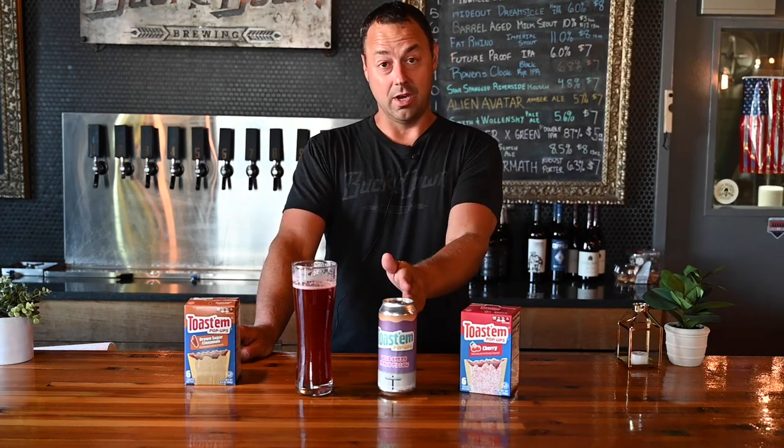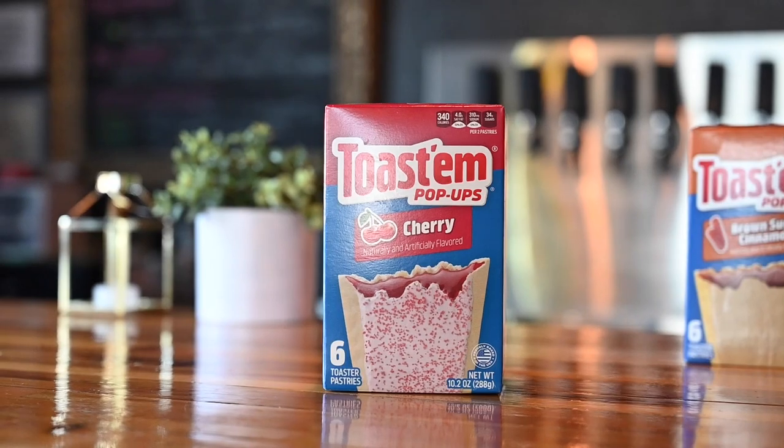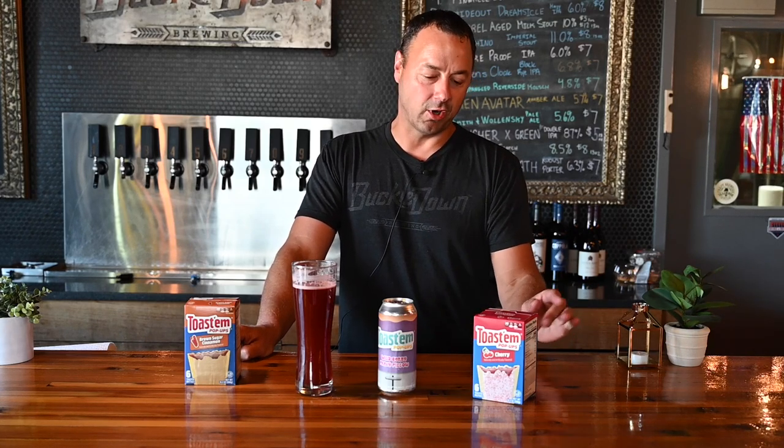I would recommend: drink the beer, buy some Toastums, don't buy those other ones. For real — if you shop at Aldi, it's the Millville brand. A lot of the store brands are made by Toastums, so just get the Toastums. It's a Chicago company, they've been around for a hundred years, they made the original one. We don't like imitators, people that rip other people off — it's not cool. Again, they probably can't say it, but I can say it, I don't work for them. Come drink Buckle Down authentic beer, don't get that Buckle Down knockoff. Eat some Toastums — it's going to be fantastic. We're doing the pairing this week at Buckle Down, it's going to be amazing.